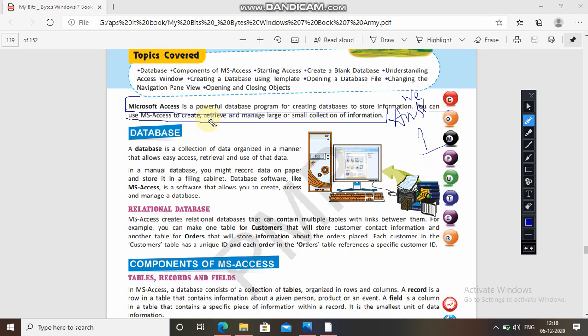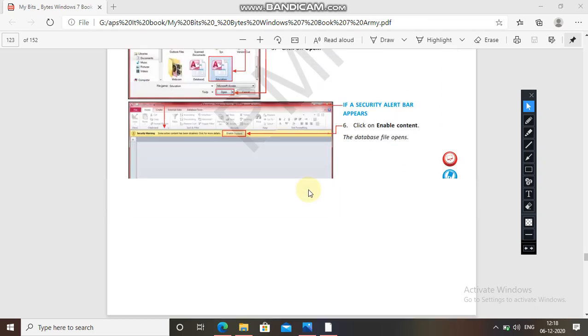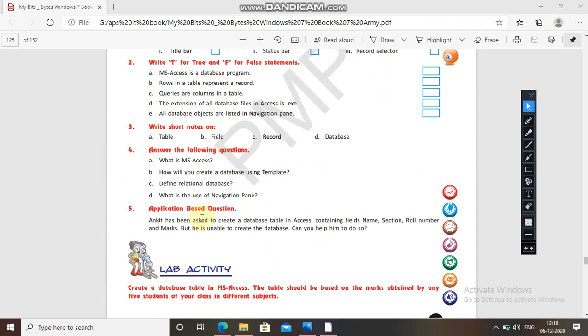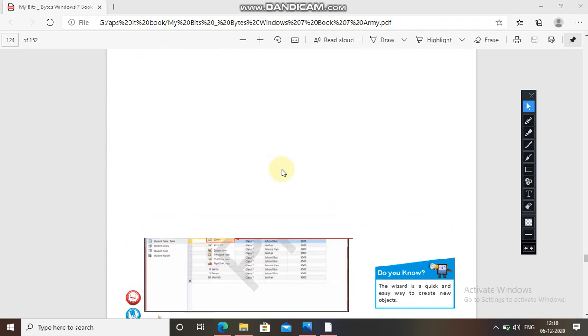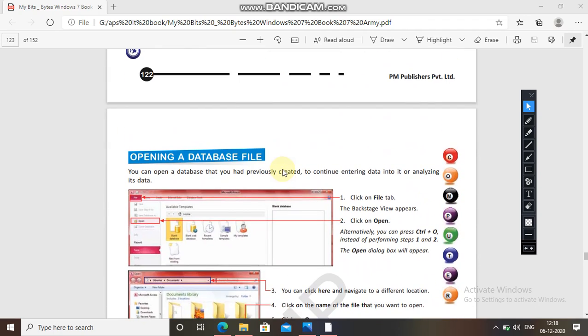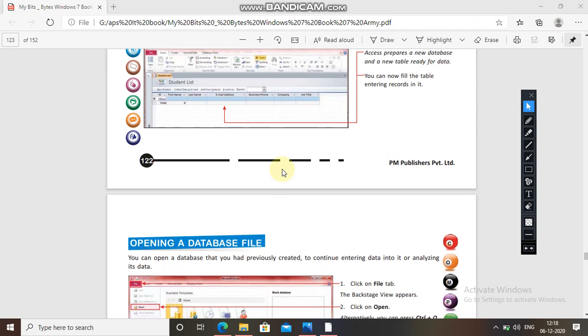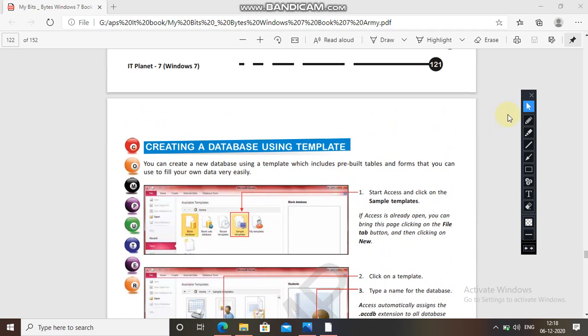Now coming to the second question: how will you create a database using template? Different templates are given in your book. With the use of them, you can create a database. Page number 122, creating a database using template.